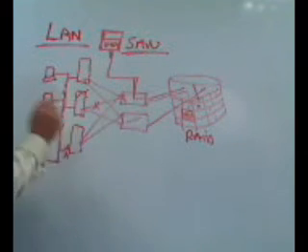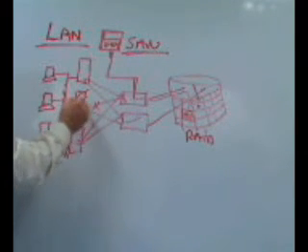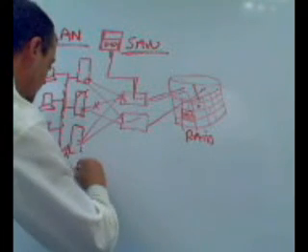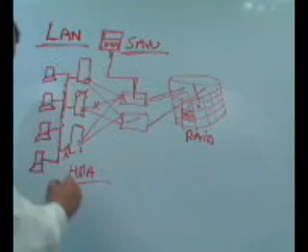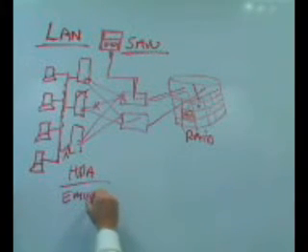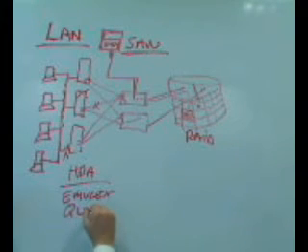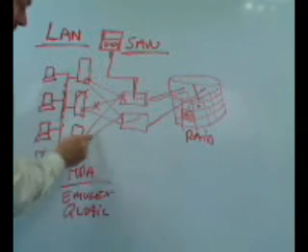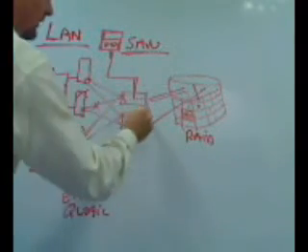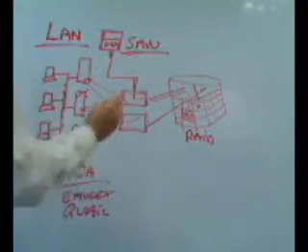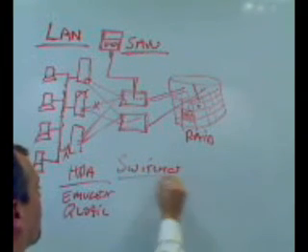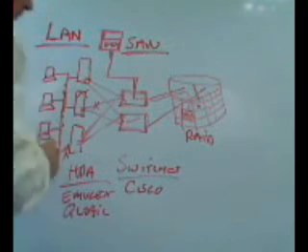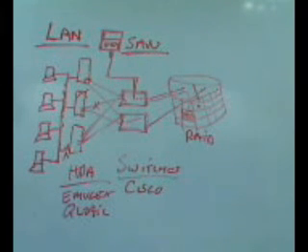So exactly what am I talking about here? Let's work this way across. The gateway into the storage area network, the network card, is called an HBA, a host bus adapter. Who makes these things? Only two companies, Emulex and QLogic. This is fibre optic cabling which connects to these switches. Who makes these switches? Well, primarily a company called Cisco, but there's also companies out there called Brocade and QLogic that also try and infiltrate that market.